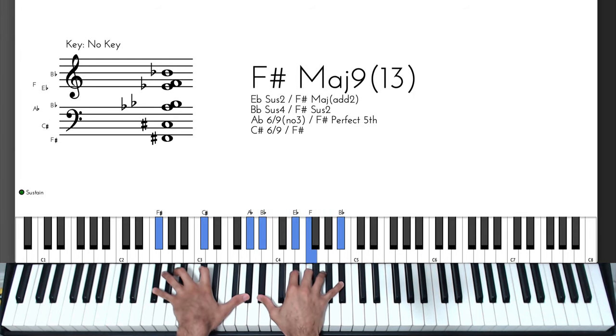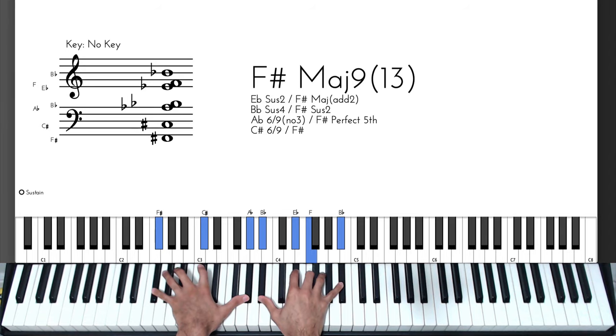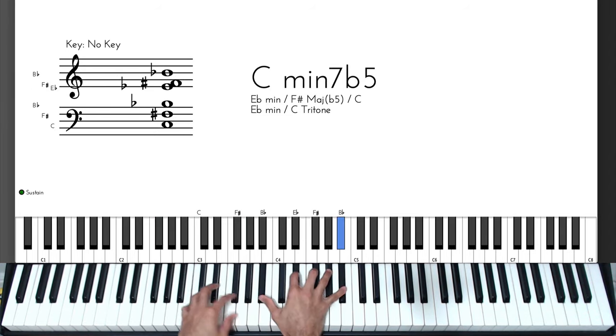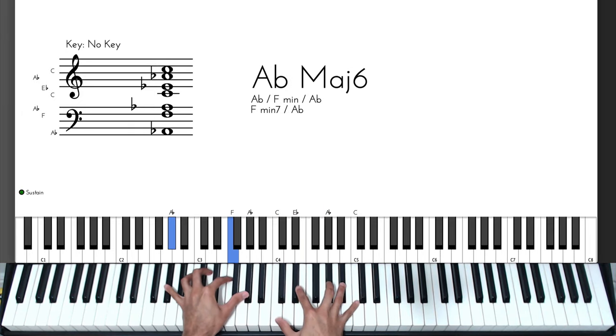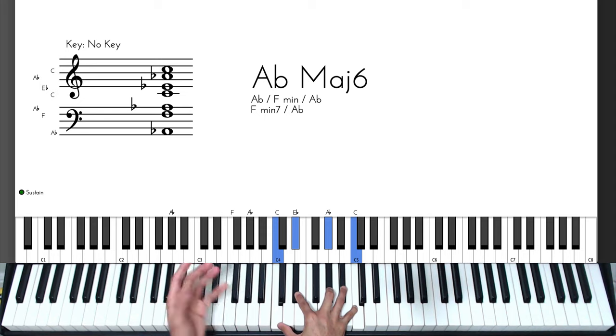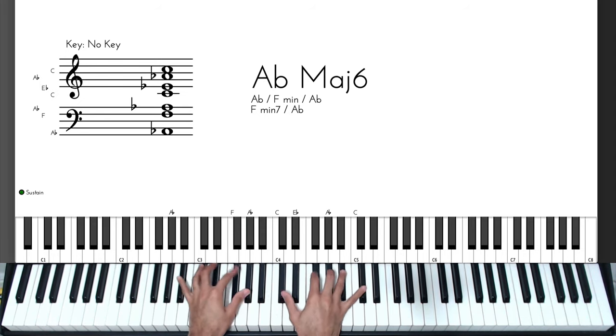Then for the 4, we switch it up a little bit because we use a different voicing. It includes that 13th note. This one right here, which is F. I mean, the E flat. Sorry about that. So, we give you the... And real quick, let's go back into that 5 chord. I just realized this. You can play a major 6 voicing. It sounds slightly better, in my opinion.